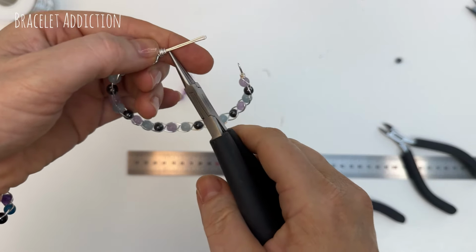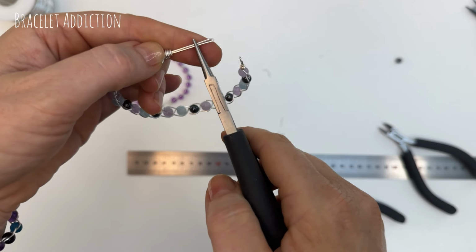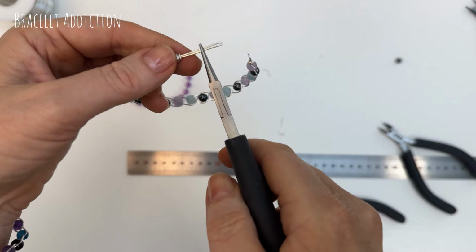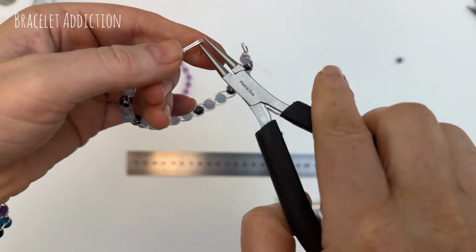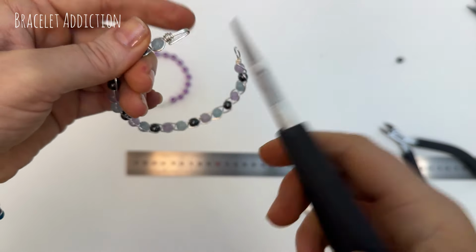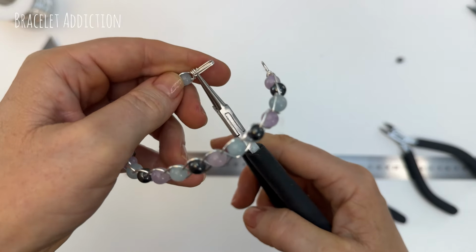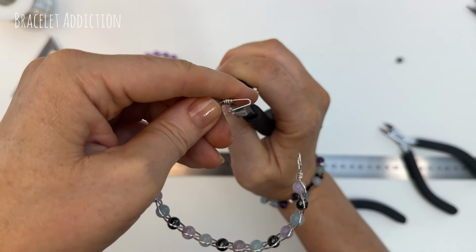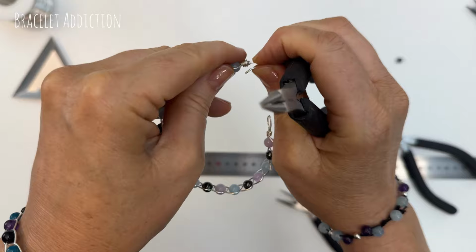Now for our hook, we come in with our round nose pliers and grab it just over halfway along, closer to the end than to the bracelet. And gently twisting our wire inwards to form the hook shape. Making sure it's all lined up nice and straight. I like to bend the very tip of the end as well, just so it makes it easier to place through the loop on the other end. So just bend that out a little bit.